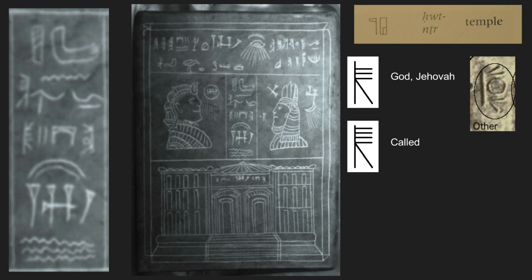Now, this image I included mostly because ever since I saw the word temple in my Egyptian book, I kept wondering if I was going to find the word temple in the Michigan tablets. And I think I found it here. In the middle rectangle, I see he made a temple to two symbols that I don't know: God, other, unrighteous, called. He made a temple to a false god. That's what I see here.